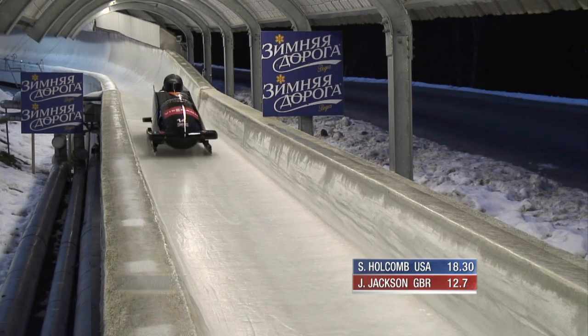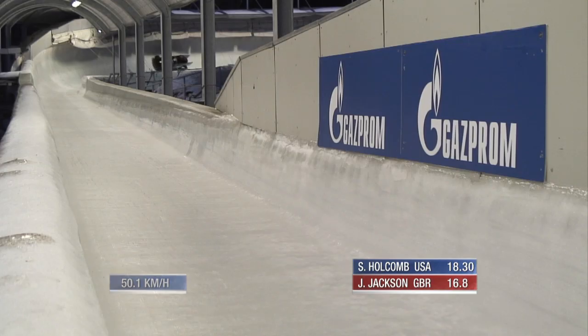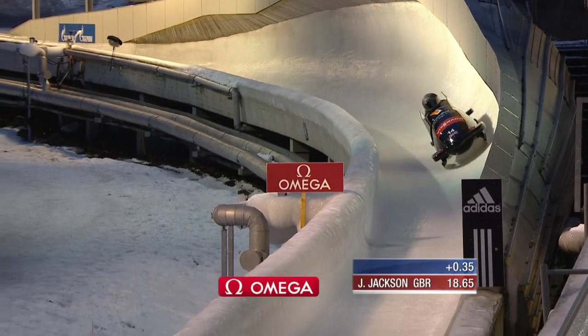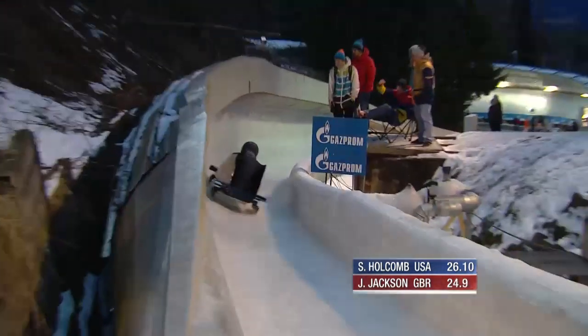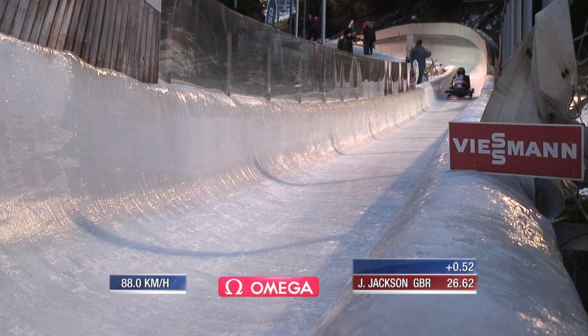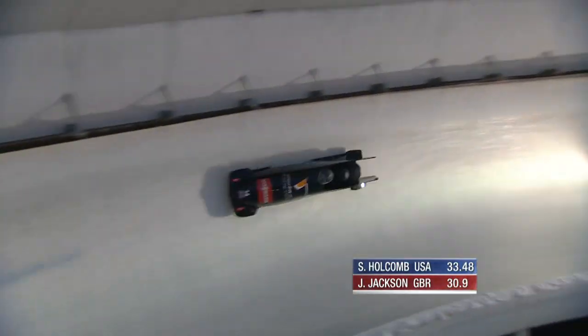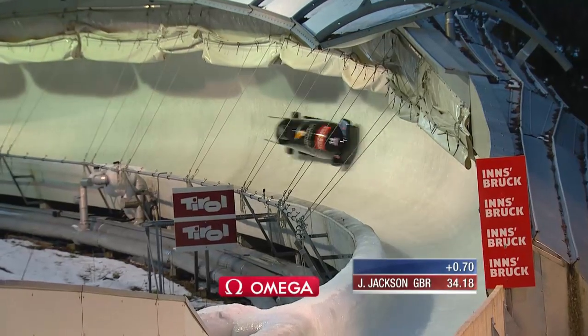Well, in July, it looked as though his Olympic dreams were over when he tore his Achilles, but some very good surgery and recuperative work have got him back and training and into fitness, and the speed is starting to come. Of course, what you want is to never have an injury like that, but if you do, not in the summer before the Olympic Games.